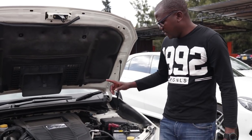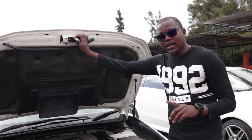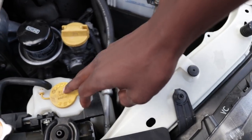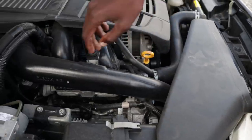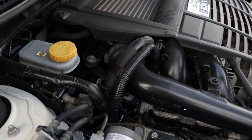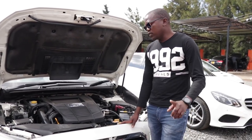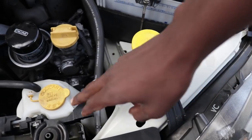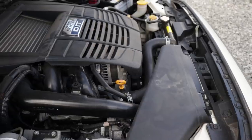Any day, this applies to any internal combustion engine out there. I'm not talking about the electric cars. Any internal combustion engine, the mark yellow stands for checks, that is for the user. Any yellow sticker, any yellow marking on the engine bay depicts that you as a driver, you as a user, are supposed to have daily checks. Well, not necessarily daily, but from time to time you need to have all those marked yellows checked around our power pack.